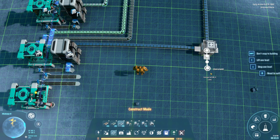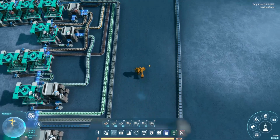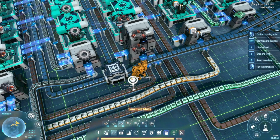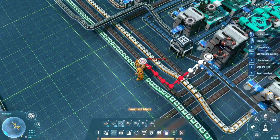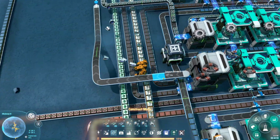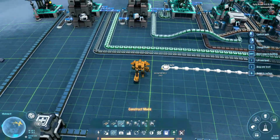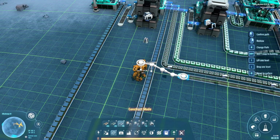Inputs is going to be iron. Alright, and then we're going to need another line of magnets. Oh. I should have kept that at one above, but that's okay. Can do a little hop here.